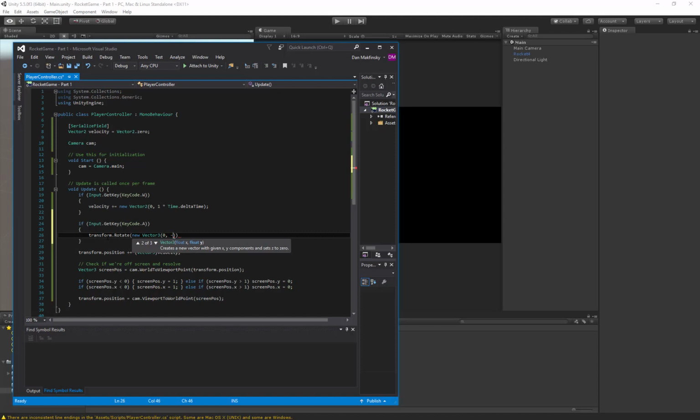The rotation does require vector 3. You can see rotate actually uses a Euler angle. I think there are 5 overloads. You could probably send in a quaternion or a Euler or specific degrees. So we're going to rotate, I don't know, -2 degrees every update. Multiply that by time dot delta time, so it happens over each second there. And that should be that.